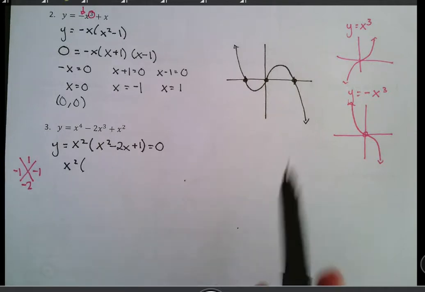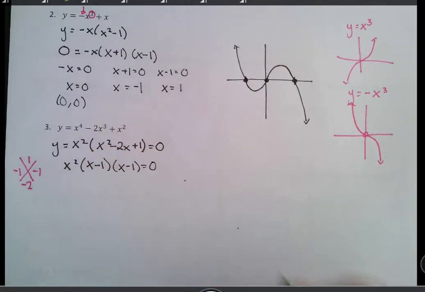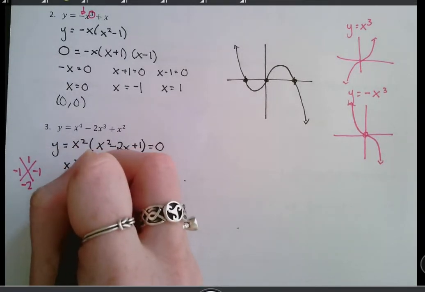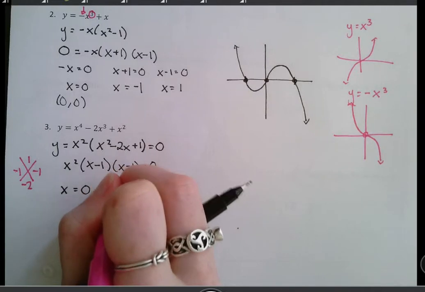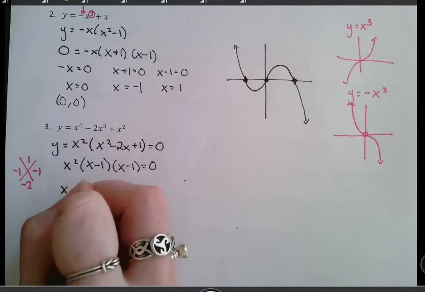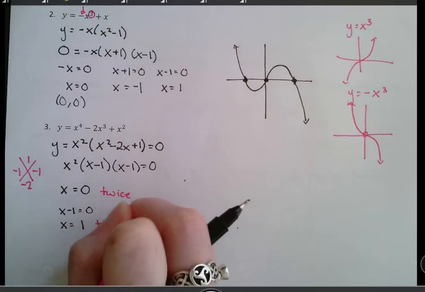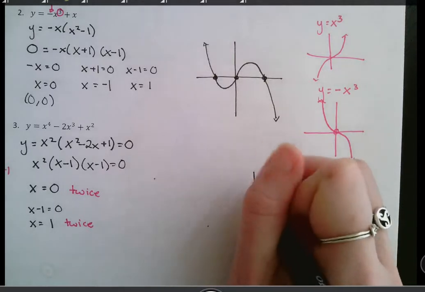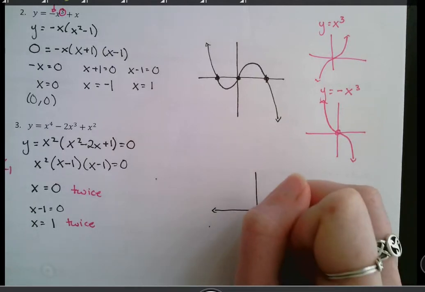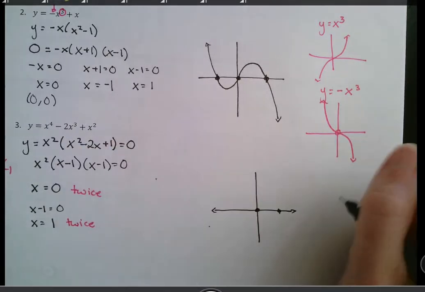So that means I have the same factor, x minus 1 times an x minus 1 equals 0. So really we're saying, okay, well, I have that x squared equal to 0, so I have x equals 0, but that's occurring twice because I have two x's out in the front. For this x minus 1, well, we're finding x equals a positive 1, but that's also occurring twice. So when I draw my graph, what actually is going to happen is at this 0 and at 1, I have a quartic function.